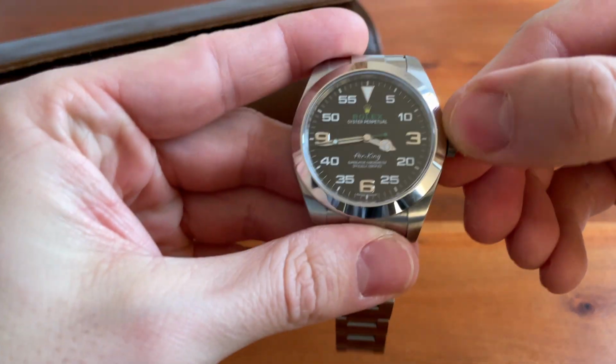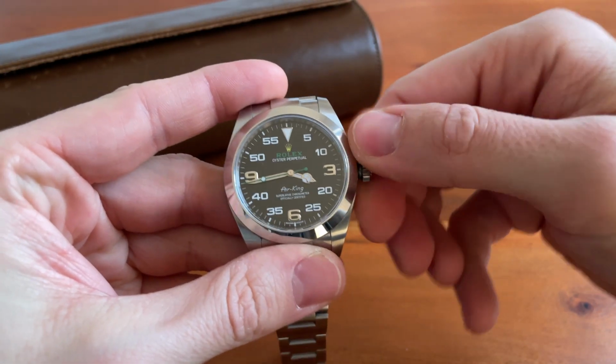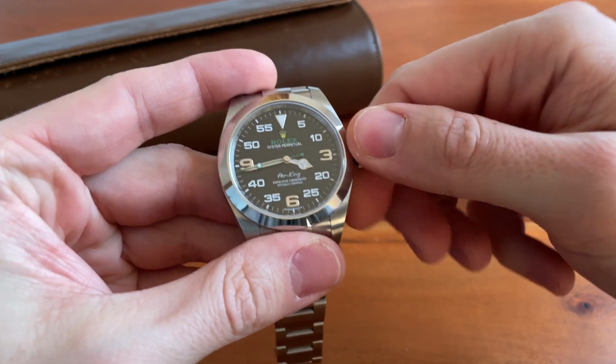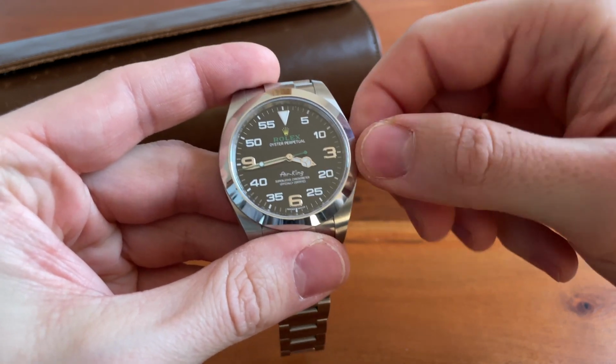So what do you think? Is it worth paying that much money for a watch? It depends. You have to put it into perspective.